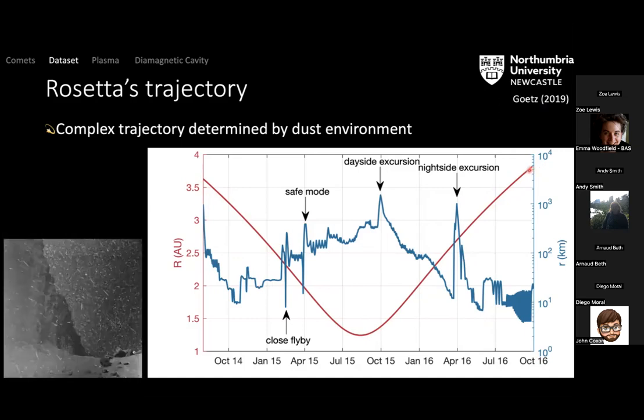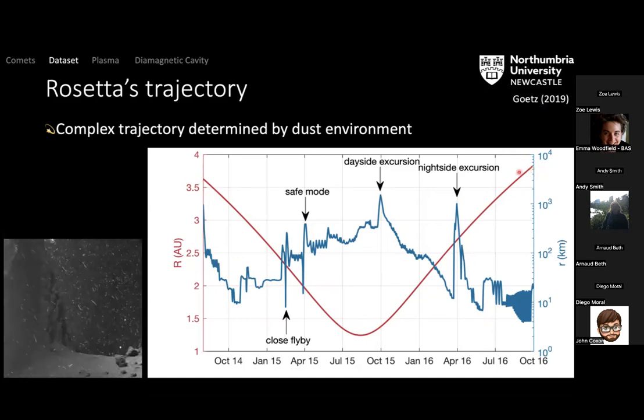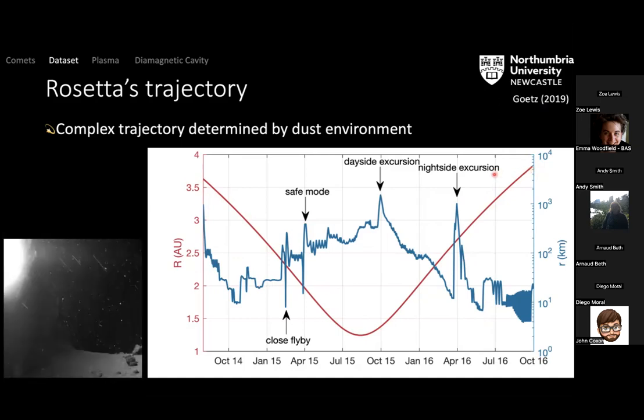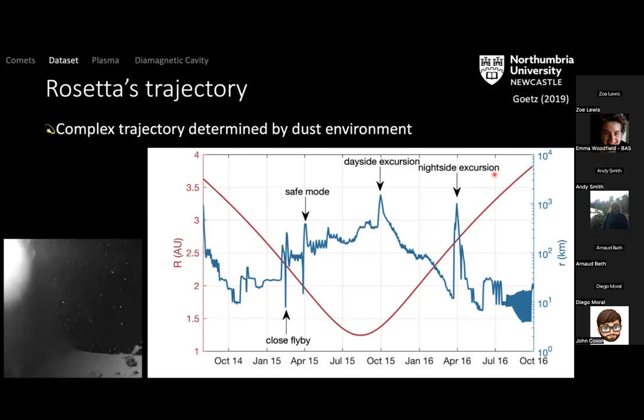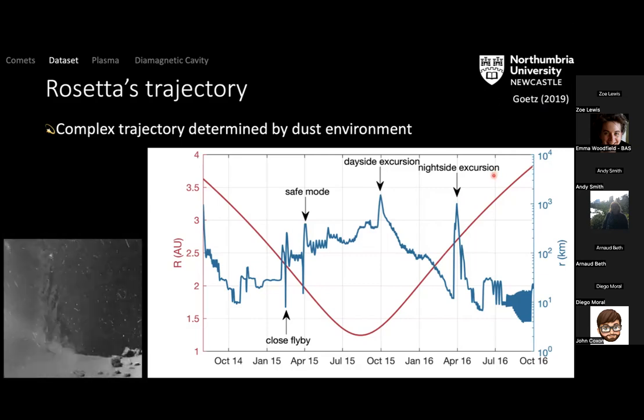One problem with this is that the comet environment is not the easiest to navigate. The gravitational potential is not super even just because of the shape. But at the same time, you want to get quite close. And so this was done, especially at the beginning, where we had to do some mapping to deliver the lander to the surface, which was done here in November 2014. And you can kind of see the spacecraft going away afterwards again.